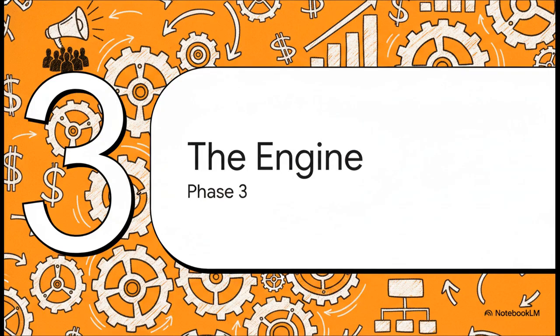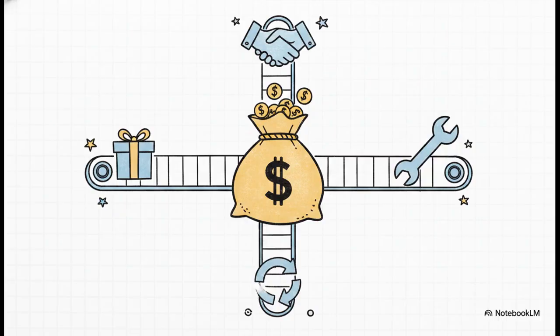Okay, let's shift gears to phase 3, the engine. So once you've got a validated market, we can get right into the pure mechanics of the business. Let's look at the absolute lifeblood of that engine, your revenue streams. How is the business actually going to make money? Are we talking direct product sales or service charges? Maybe you'll secure contracts, rent out equipment, or rely on commissions and subscriptions. Detailing these diverse streams is exactly how you translate those raw skills of yours into actual, structured, and predictable revenue.